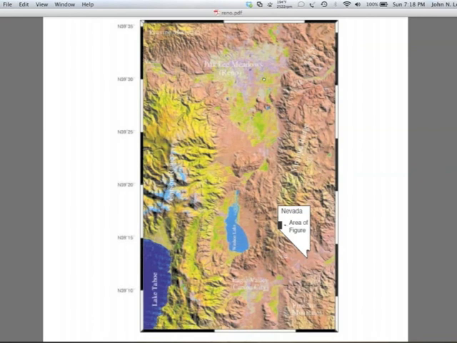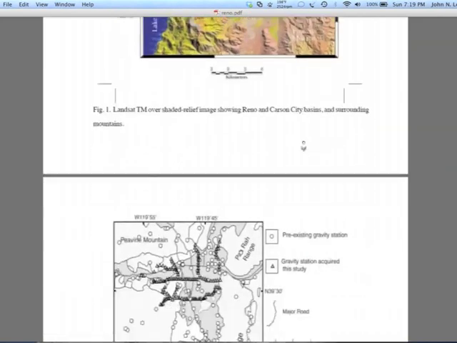Now, in the Truckee Meadows, there had been relatively little gravity data available, and so certainly Saltus and Jachens' results were better than none, but we desired much more definitive geometry of the Truckee Meadows Basin, both for water resources and earthquake hazard studies. And in fact, this work did not stop with Rob Abbott and my work. Several years later, Washoe County collected even more gravity data and really sharpened up in great detail the gravity map in West Reno. And we have their results as well, thanks to Mike Widmer and Washoe County.